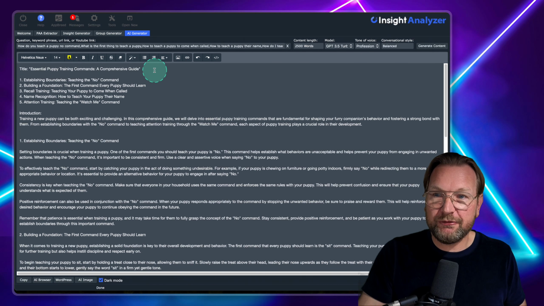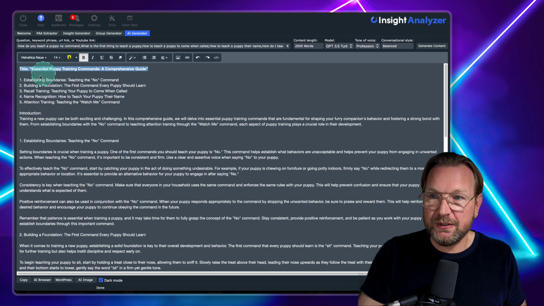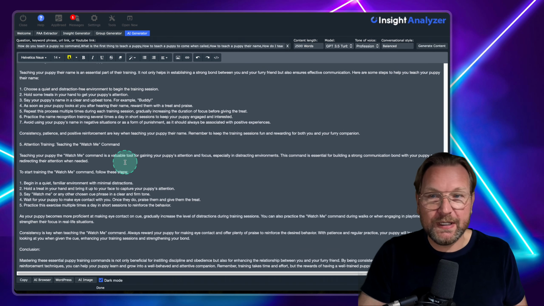And from here you can modify the article. So you can say, you're going to do the layout and stuff like this in here. You can go over it, you can modify it, but here you have your whole article.